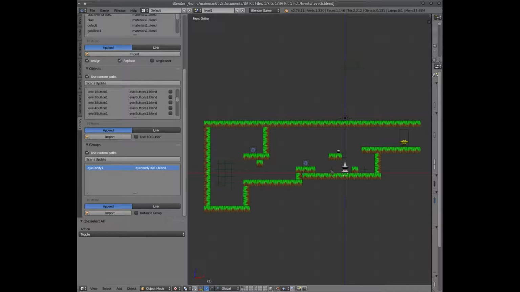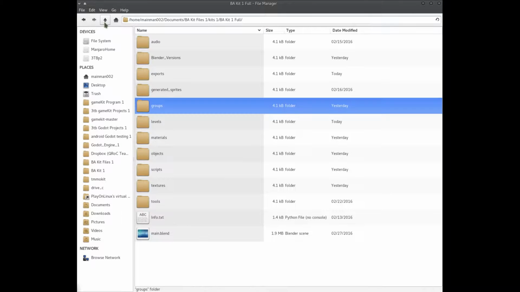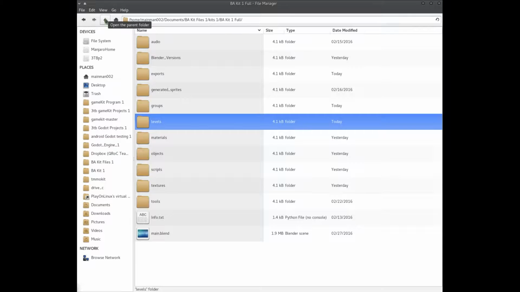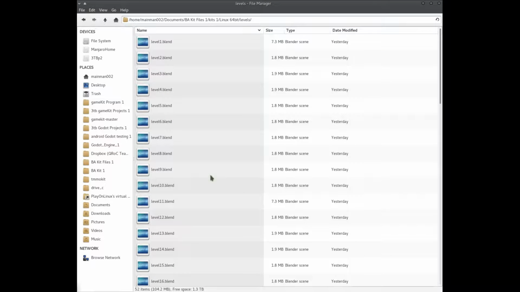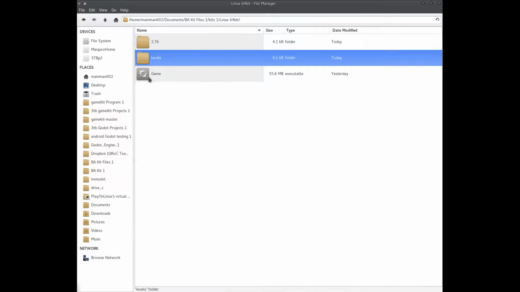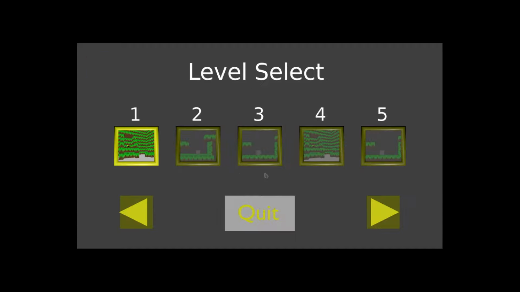Your character moves left and right on the X negative and X positive axis. Your characters move up and down on the Z positive and negative. So after saving that, this is level 6. I'm going to close that down. And then I'm going to take the level just to check. Yes. I'm going to copy that over. I'm going to paste that in here. And there we go. Play the game. It'll load up. F12 so you can see it.